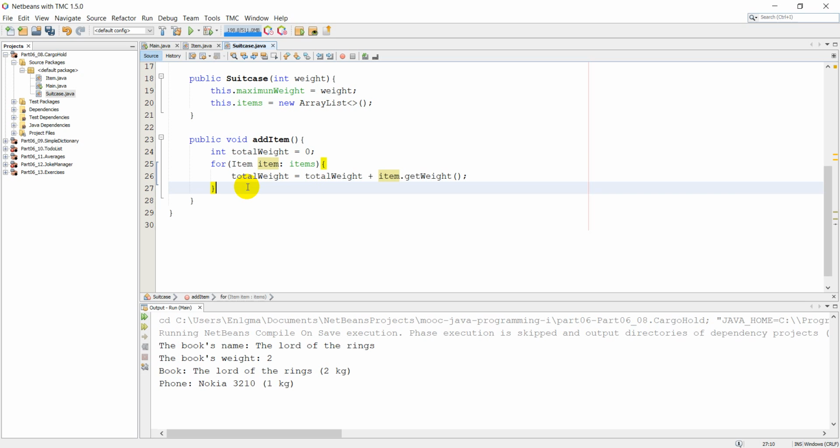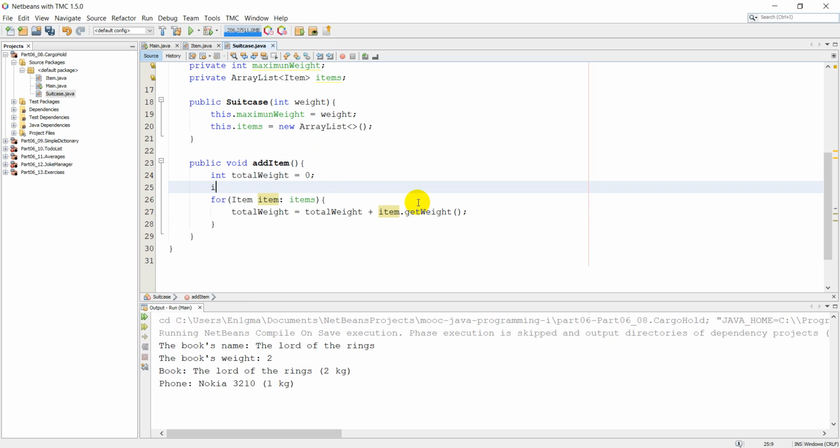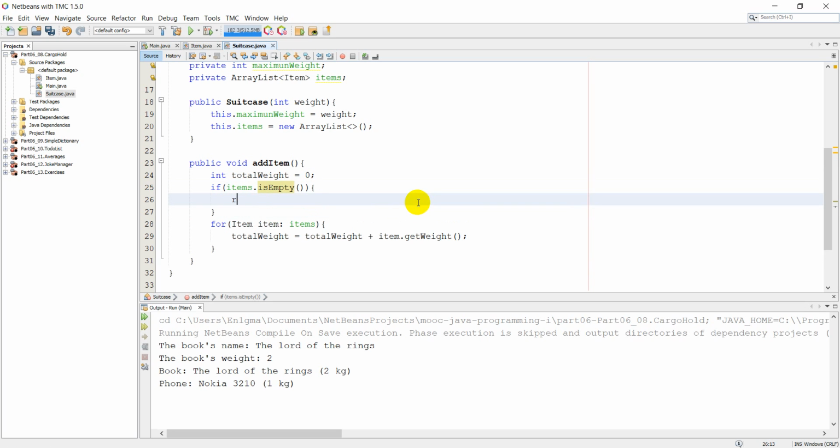I've done something. If our items dot is empty, then we're gonna return null. Oh, wait, it's a type void.